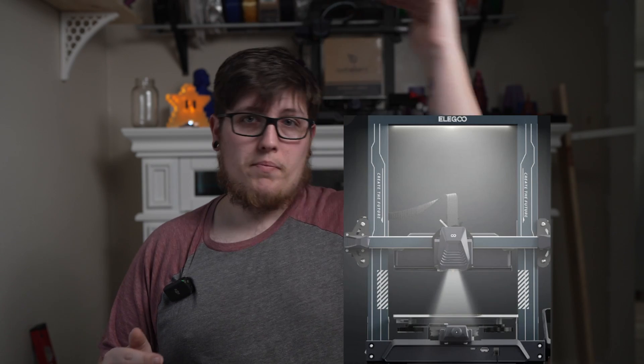You're going to get a direct drive extruder, there's an LED bar built into the top of the gantry — the crossbar that connects the two Z uprights. It's a dual Z lead screw machine which is going to be a speed demon — capable of printing insanely fast and quiet. One of the things that really drew me in about this machine is that instead of using V wheels, linear rails, or linear rods, it's using steel roller bearings. So you don't have to worry about the wear and tear of V wheels forming grooves — just keep it lubricated and this thing's going to truck on like a champ.